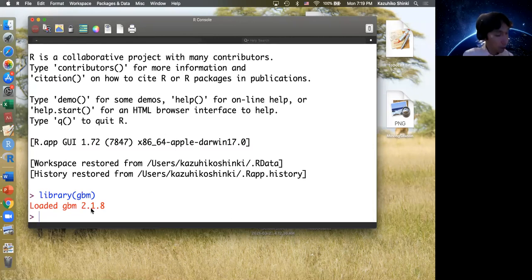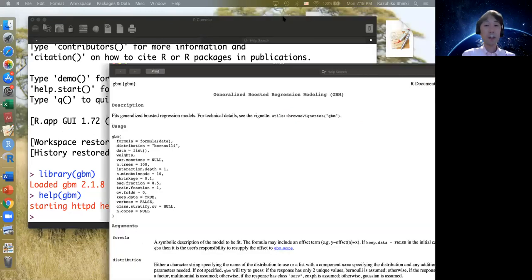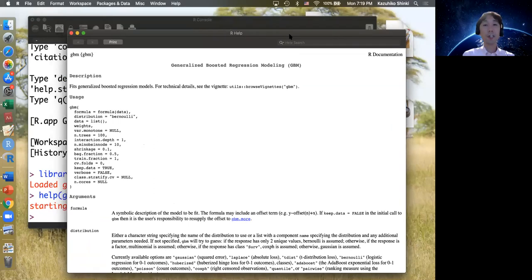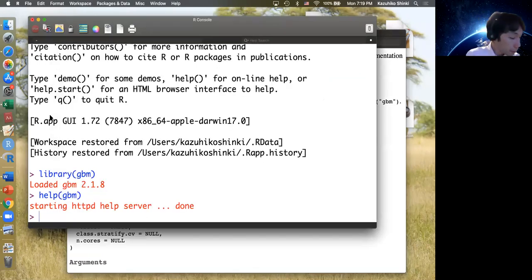GBM stands for generalized boosted regression modeling, so it can be used for boosting. And we use the data in the MASS library.